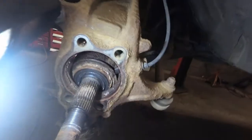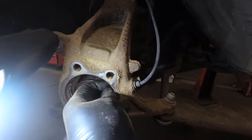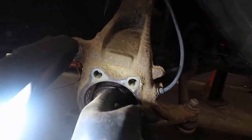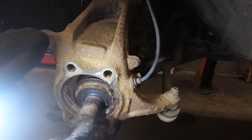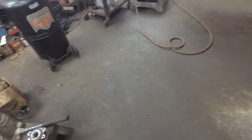This is the speed sensor I was talking about here. You want to be careful to hold this axle shaft in while you're tapping on the bearing. Otherwise the flange on the CV shaft may break the plastic part of this speed sensor. And like I said, some of these speed sensors are over $500 for some stupid reason. We're going to clean up all the pieces now. Maybe give a little bit of paint to the backing plate and reassemble it.